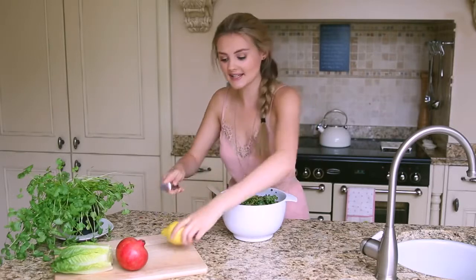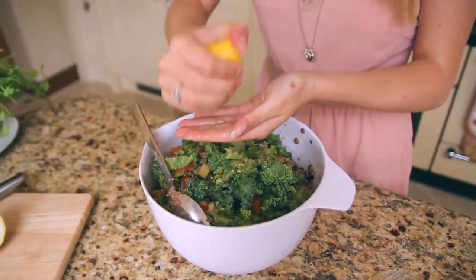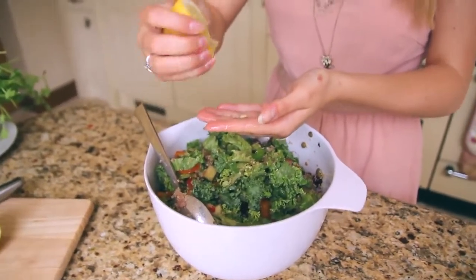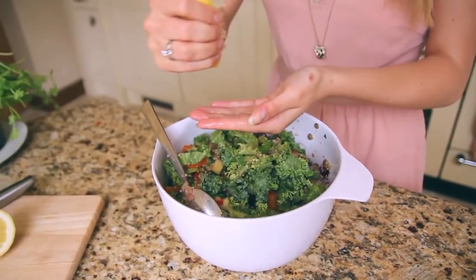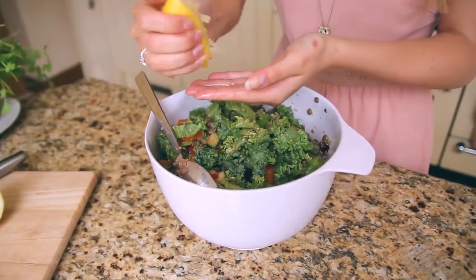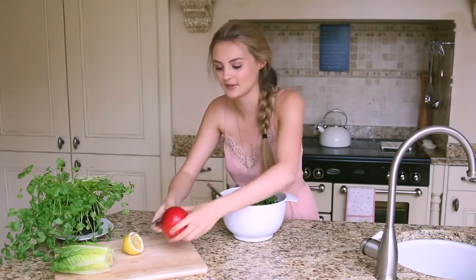I'm just going to slice this lemon in half, and I'm going to pour that juice all over the salad. And don't be scared to do loads because honestly, the more you have, the more bitter it's going to be. I just love how bitter the lemon makes all these vegetables. It's amazing. So I'm just pouring half of the lemon onto the salad now, and then the other half I'm going to squeeze on the top at the end when it's all done. I'm just squeezing the lemon over my hand to get all those pips. I'm going to slice my pomegranate and use half of the seeds in the salad mixed in, and then the rest of the half I'm going to do on the top like the lemon.